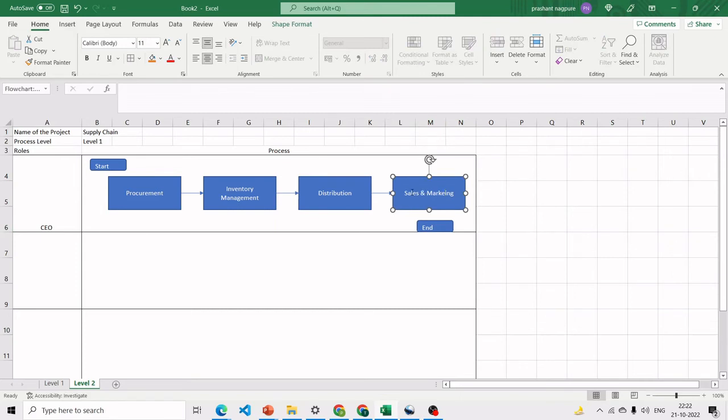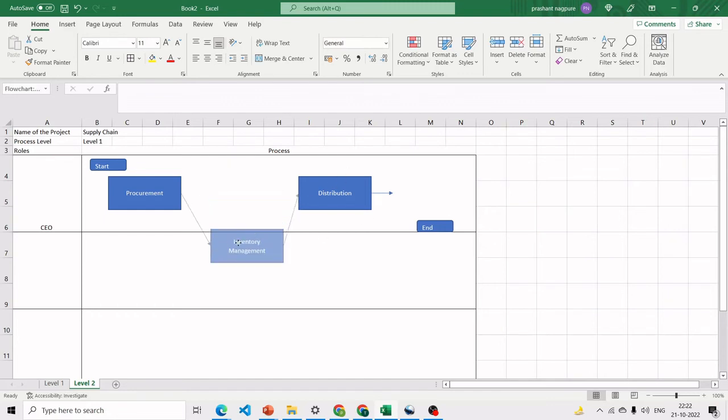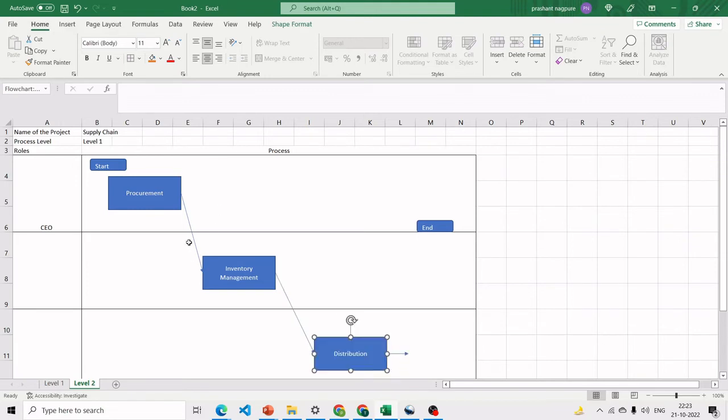And let's say we can move them into their respective swim lanes, and it's a little wonky, so I can choose a connector.